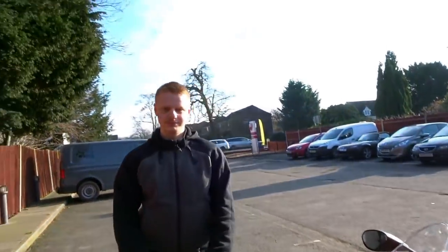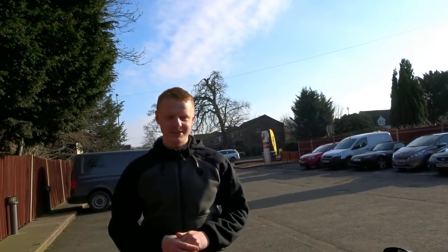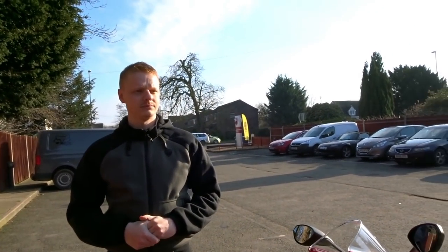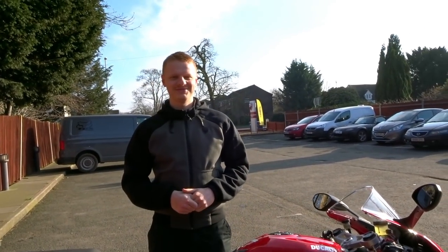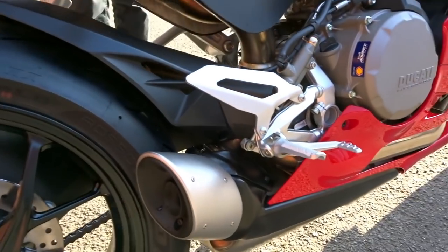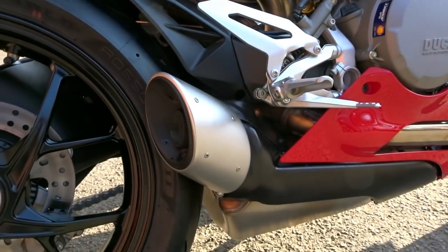This bike will sell by the bucket load compared to the 959, because 50% of people were put off the 959 from the exhaust pipe. I had a 959 in 2017. And I loved it, but I hated the exhaust pipes, but I still loved it. It was a great bike. So this now, with the underslung pipe, how they've done it with the Euro, is it Euro 5 now? Euro 5 right now. How they've done that with the Euro 5 regs.